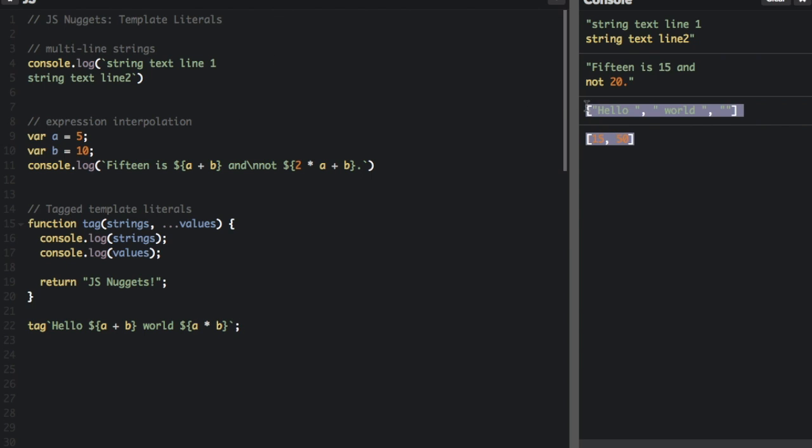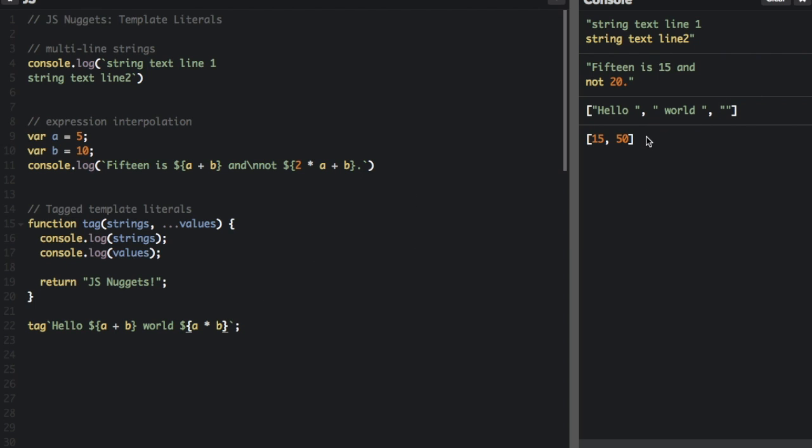So you can see the last 2 lines here is what happens from this tag template literal example. It's going to run the function tag, and it's going to input this template literal. All the strings go into this strings array, and the values go into the values array. If you have ... that just means an array here. So the strings you can see are hello, and then world right there is right here in the console, and then there's nothing right between this last expression and the backtick. There's nothing there, so that's shown in the console with an empty string.